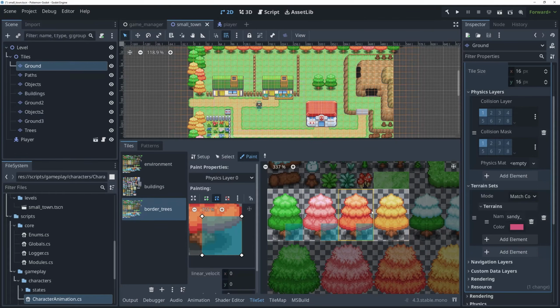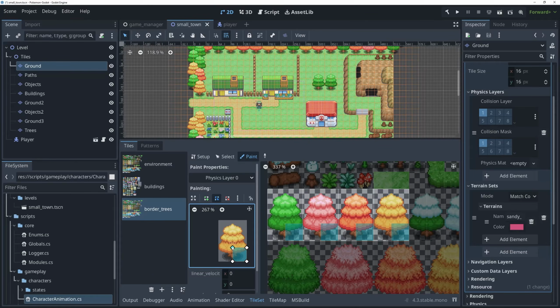So I've pretty much got everything inside my tile map that I want blocked. Now I've got to do something for my border trees. The border trees, if you remember, are treated like one giant tile. So when you initially try and put a collider on it, it's only going to do the small bottom corner that you set as the origin.